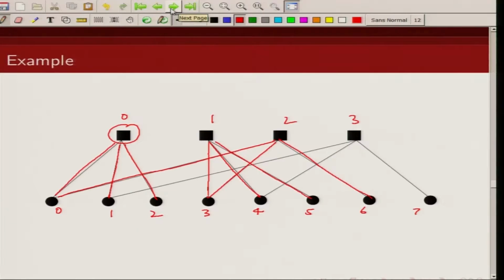So, let us look at the 0th node. You need to compute Q00 because you are sending a message from the 0th node to the 0th parity check. You need to compute Q02 because you are sending a message from the 0th bit to the second parity check. You need to compute Q10.